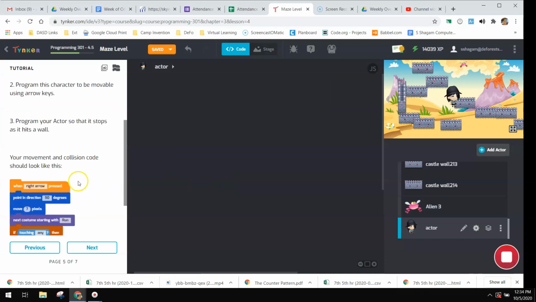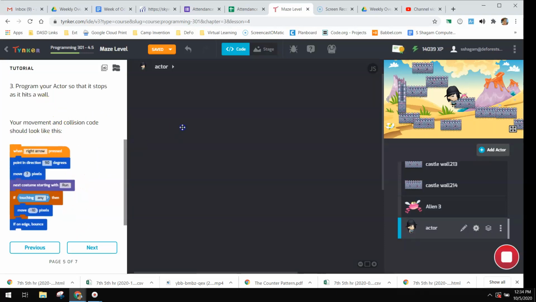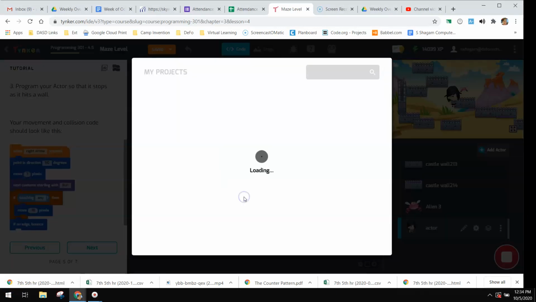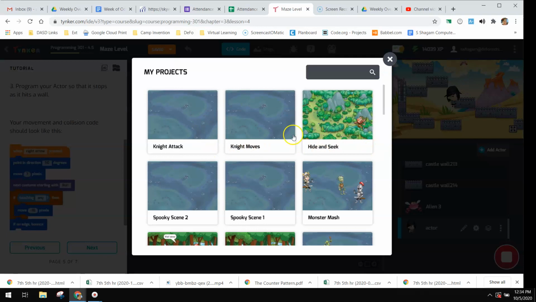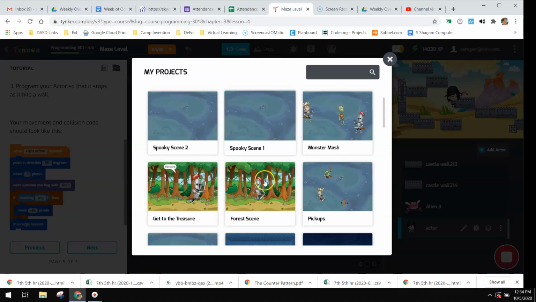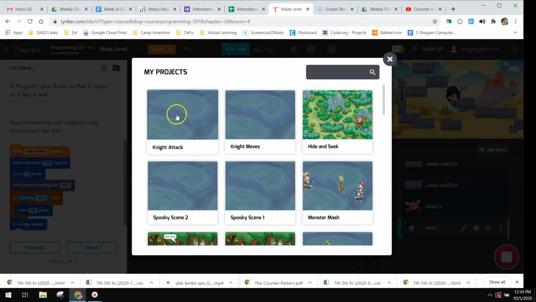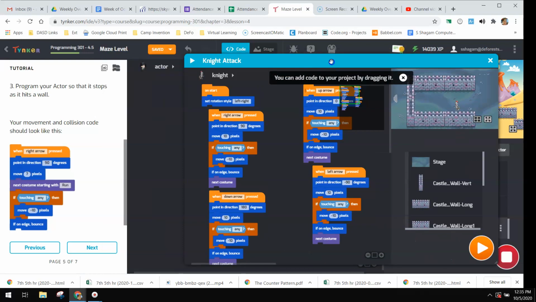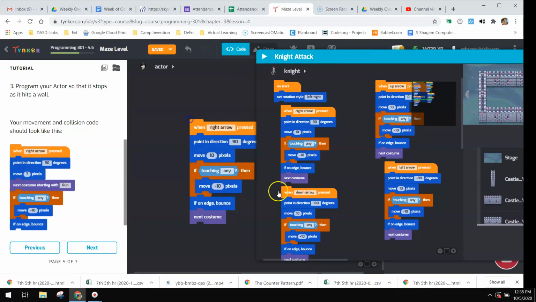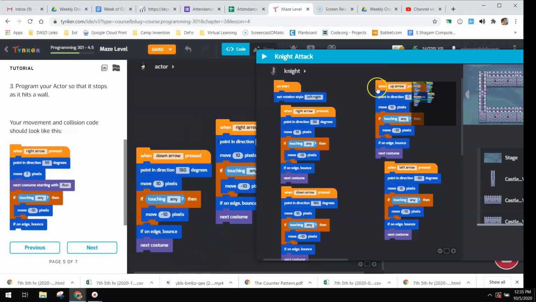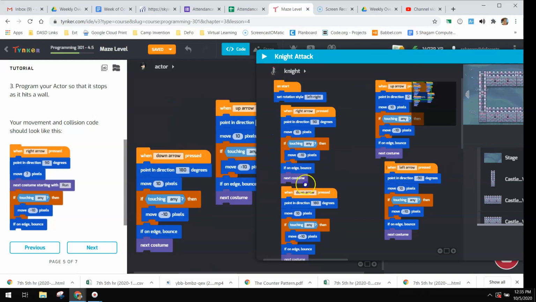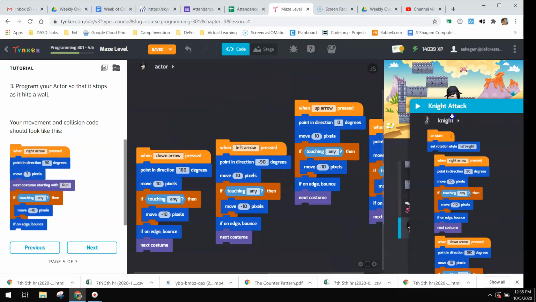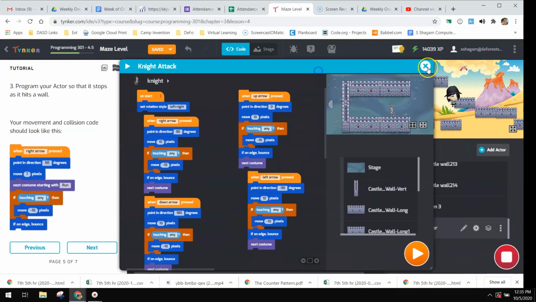We're good to go. So now I just need to build all of this code where we have the up, down, left, and right code. I'm going to right click and I'm going to copy that code from my night attack. Let's see if that works. Yes, perfect. So I'm going to grab these and drag them over instead of re-pulling them all out. I got them all. Now I can close this.